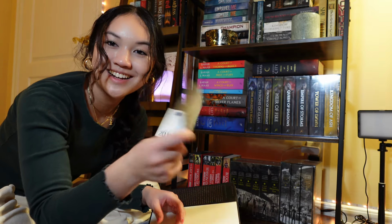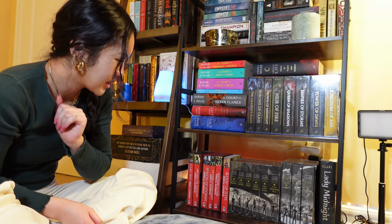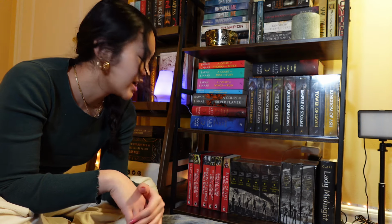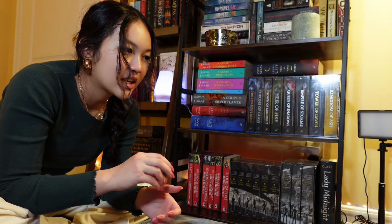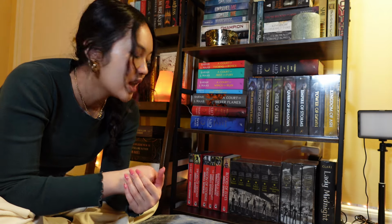20 euros inside. And then over here I have my Witcher books. I don't think I have the completed series. I think I have probably 3/4 of it. I was in love with the show, and I really wanted to read the books. And I did. I got through like the first 3 books, like the 2 prequels and then the first book. But it's just a lot.